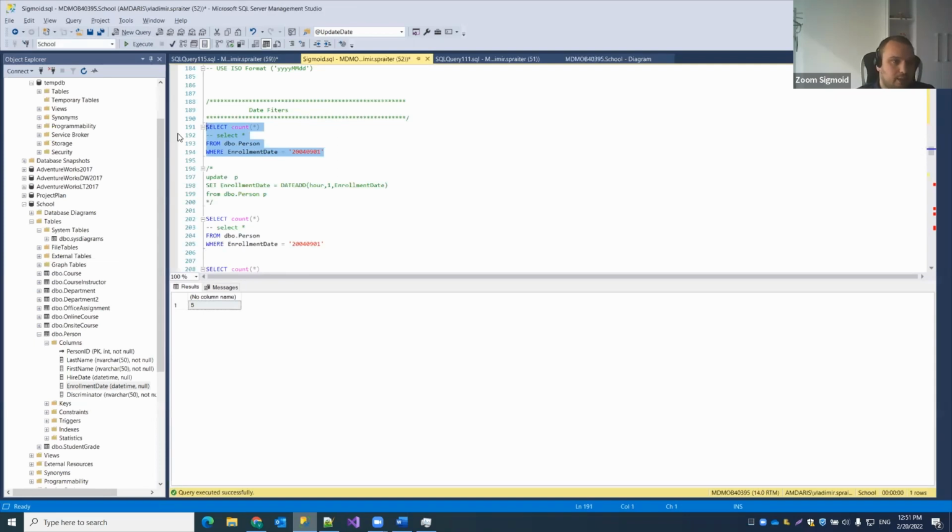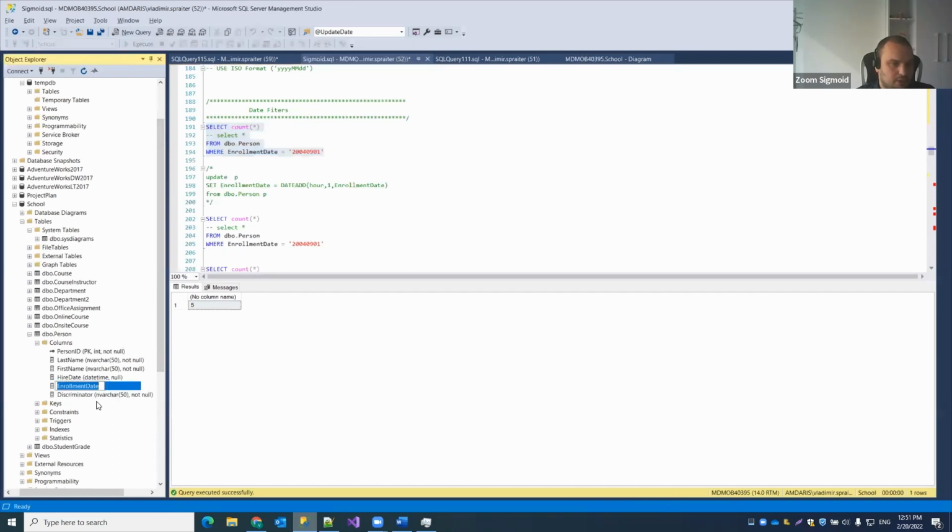Everything seems fine until we see that the enrollment date column accepts datetime values.